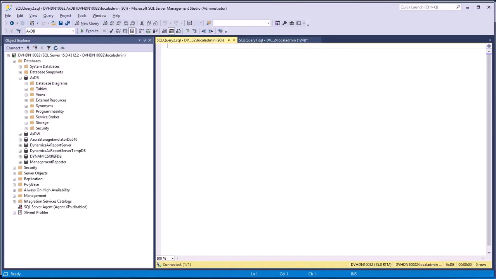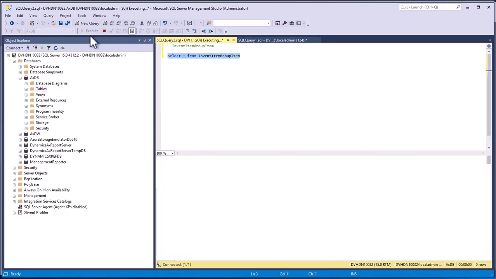Now I am going to SQL Server. Just copy that. Select star from, I just want to see the data in here. Execute.